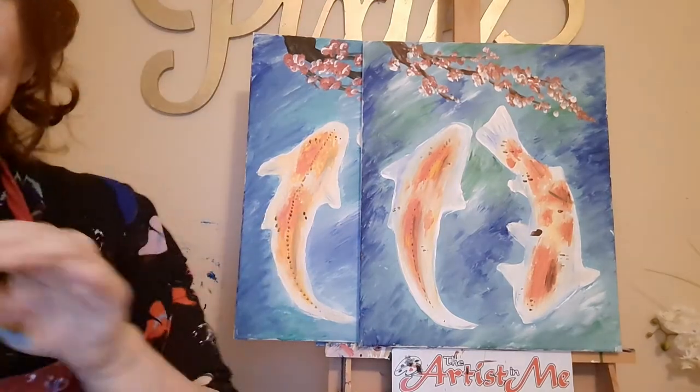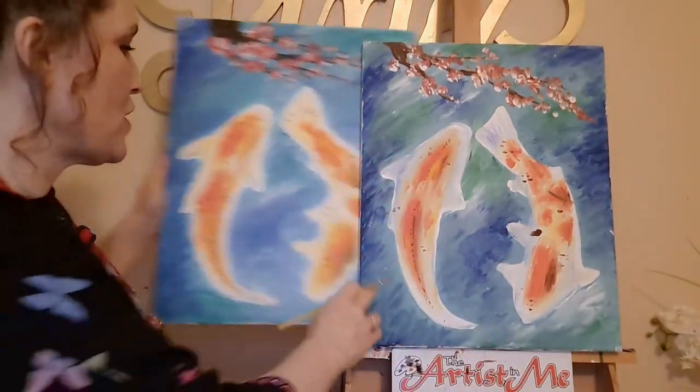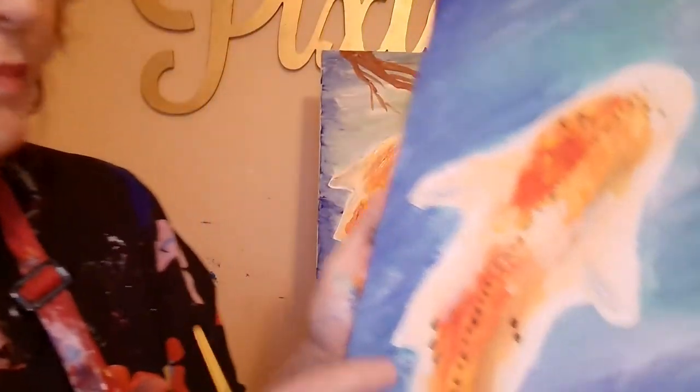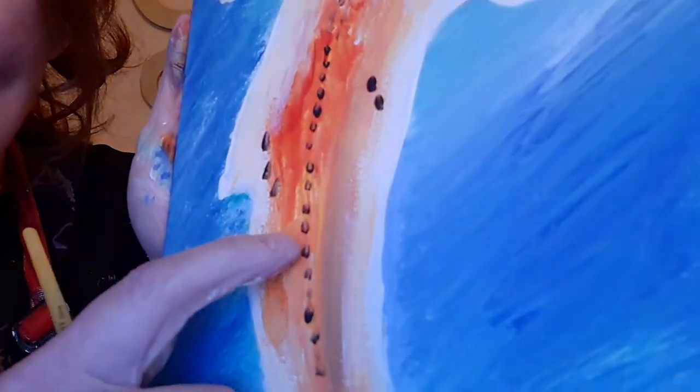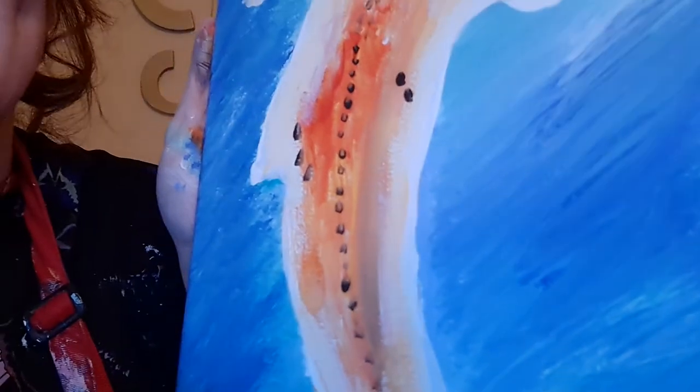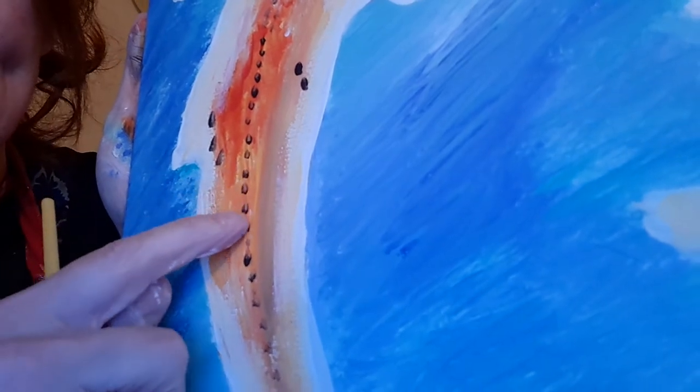So how do you do that? You want to do it very, very, I clean it, I'm making it very pointy, and I just do it very soft, ting, ting, ting, ting, ting. You know what I like? When I get the paint at first, they start off, whoops, dropped it again. They start off really thick, and as I run out of paint, they get skinnier and skinnier, and I like that. It is so that each one is slightly different. So it's a big blob because I just got it. And then less. You want to see me do it?